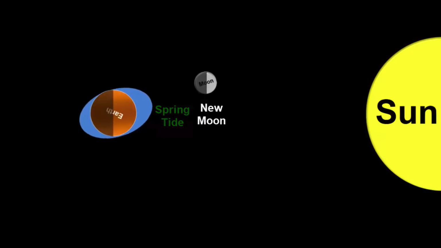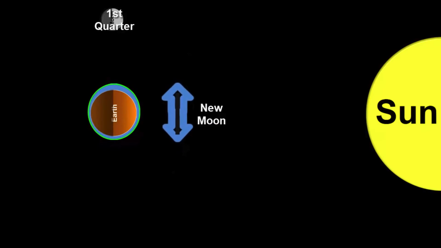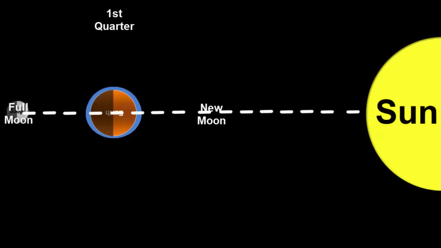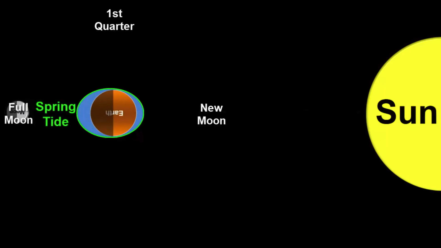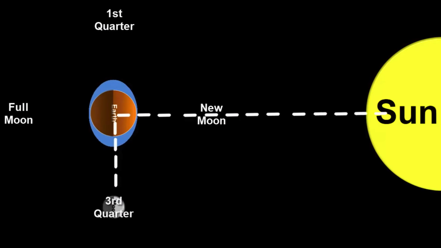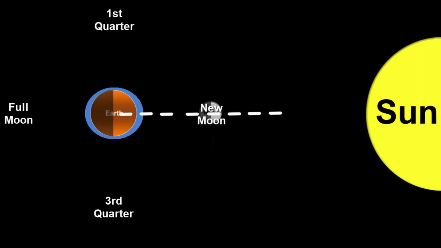But when the moon goes into the first quarter, the gravities pull in different directions, and the sun actually takes away from the moon's tidal effect. The high tides are not so high and the low tides are not so low. This more moderate tide is called a neap tide. At the full moon, the moon and sun's gravities line up again, so we get another spring tide. At the third quarter, the gravities are out of whack again, so we get another neap tide. Then back at the new moon position, the moon's gravity combines with the sun's to start over again with another spring tide.